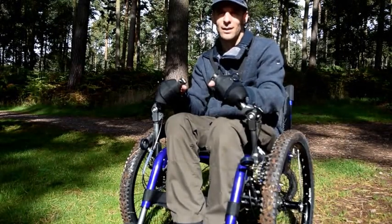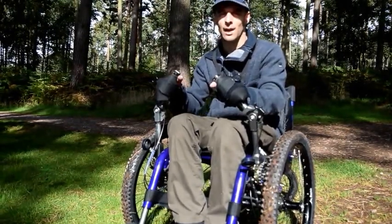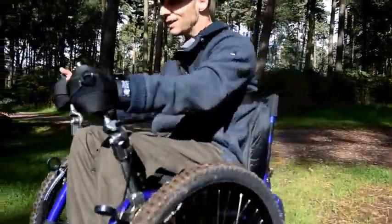So that's perfect. And just getting into places I wouldn't be able to get to in my normal wheelchair. So well done, Mountain Trike Evo.